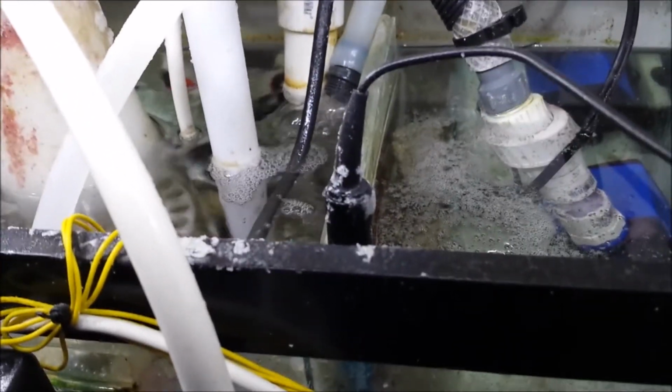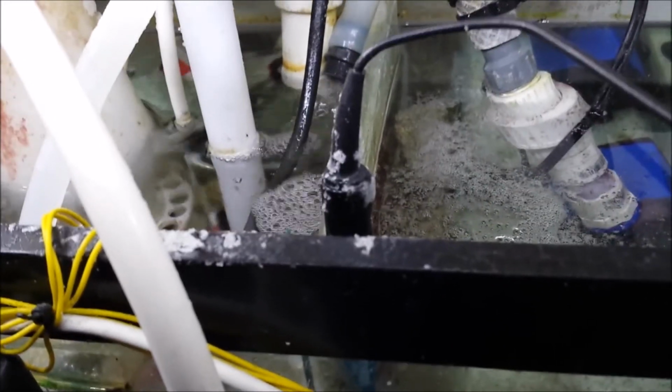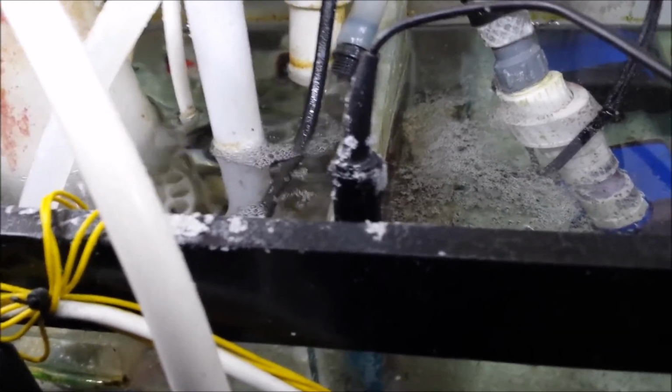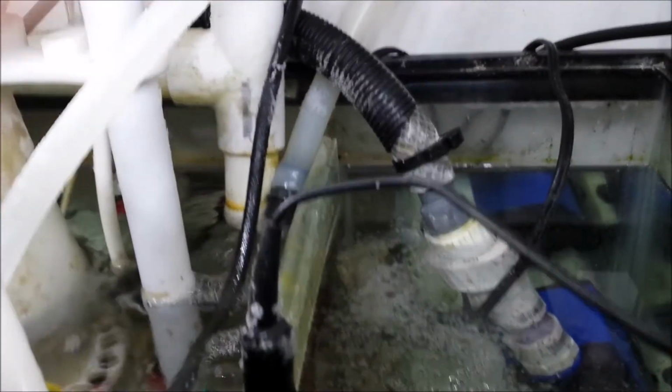The reason why the threaded adapter's in there is I was trying to reduce it enough where it would basically make its own siphon. That didn't work. So right now I'm just kind of dealing with the splash, and I haven't really thought of any other solution. But that's what I have. You can see this is the rigid line here that runs up, and then that's the flexible line returning.